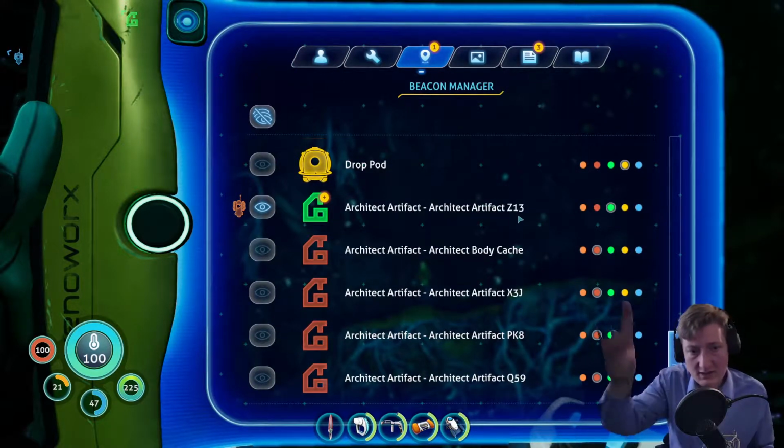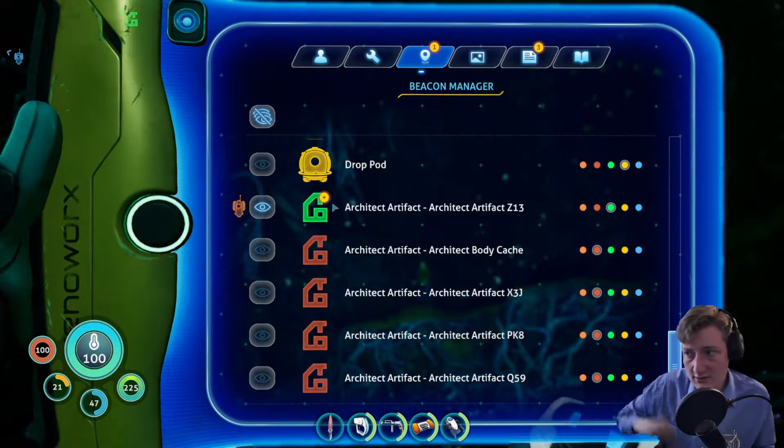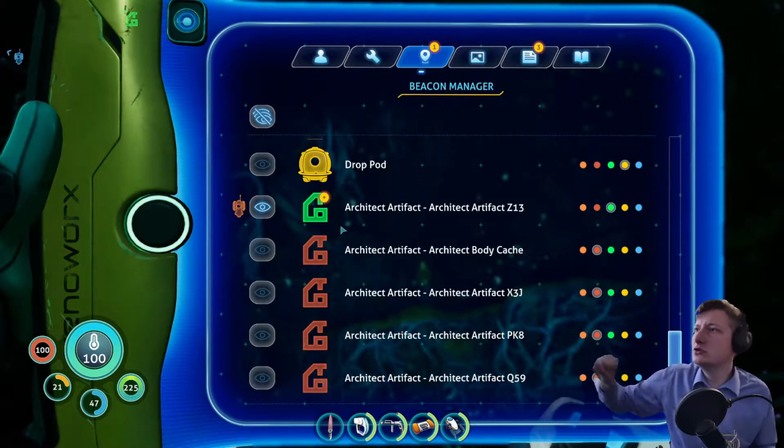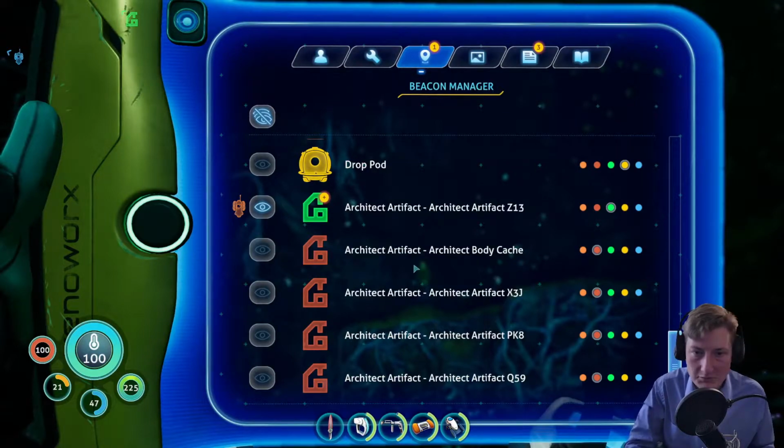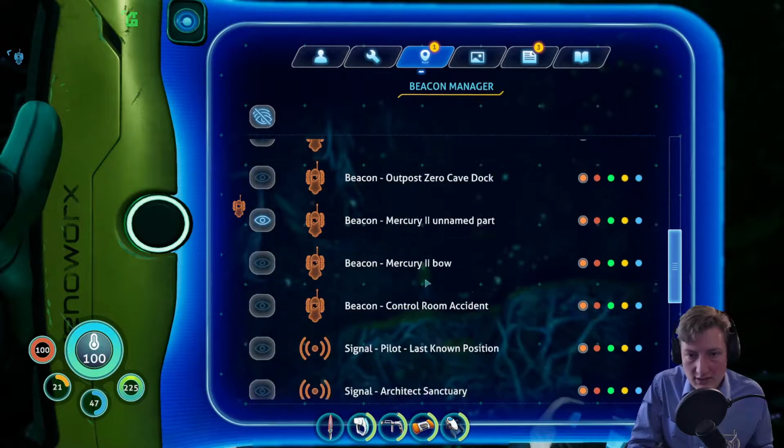Architect fragment stuff. Architect, how are you called? Architect artifact number Z13. I hate you, you stupid fly. Sorry, that was annoying me. Architect artifact Z13 is where we're going next.